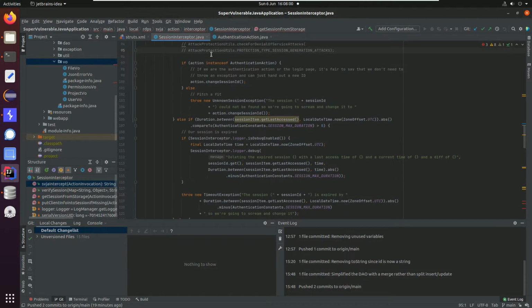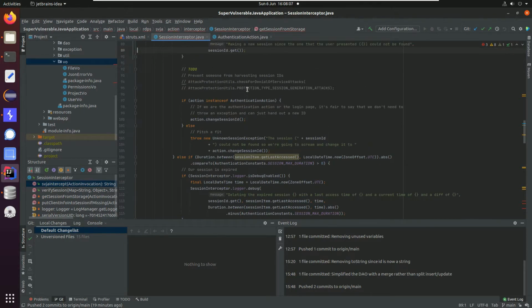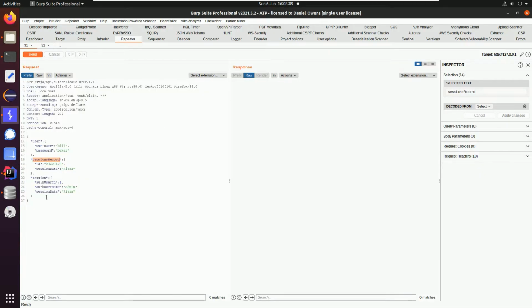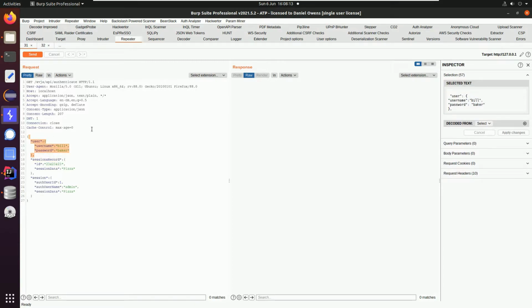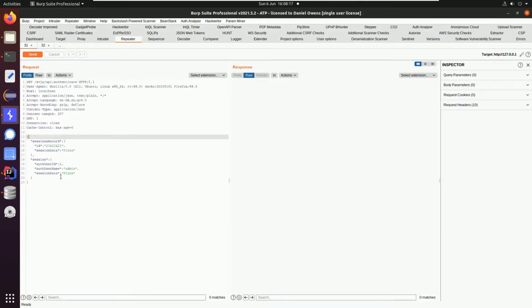I can actually manipulate the session's record right from the get-go. And since I'm able to manipulate the session's record, everything else becomes moot. So we can remove our authentication component, which is right there. And we see here we have session's record, and we have an ID, and then we have session data. So I'm going to fluff this ID up a little bit just for fun.